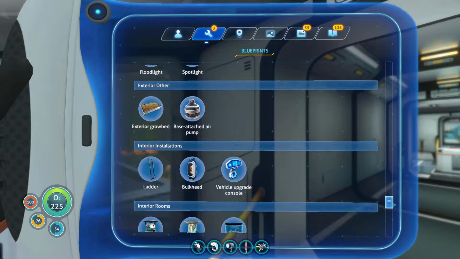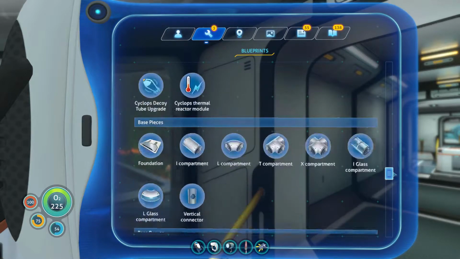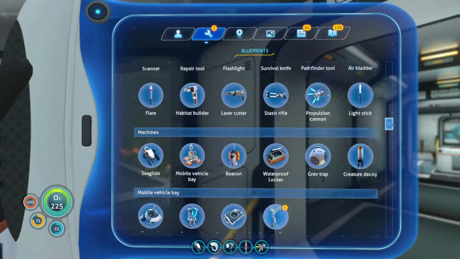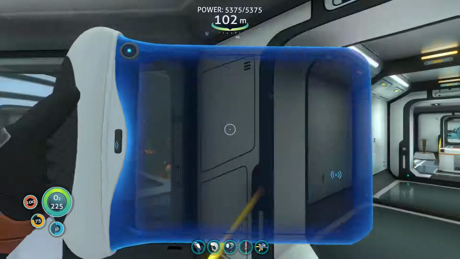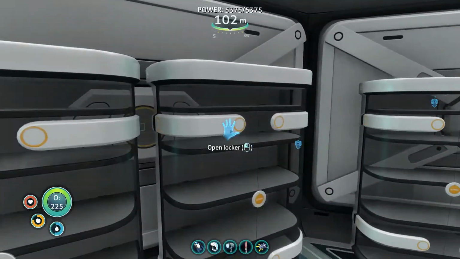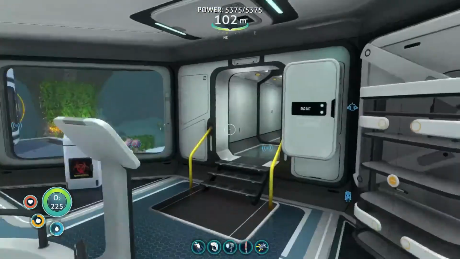Where are you? Must have gone past it. If not, that's not a problem. We can just... Oh, there we go. So it needs the copper wire as well. Well, that is a cinch because I do have a lot of copper stored up. So let's quickly grab that as well.